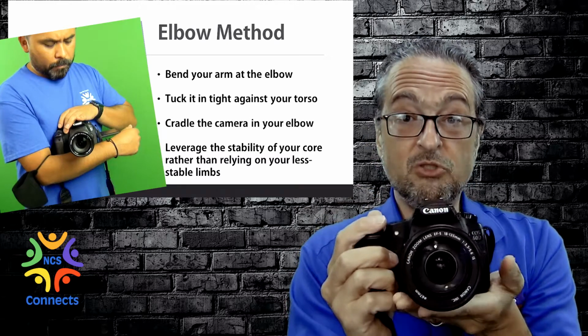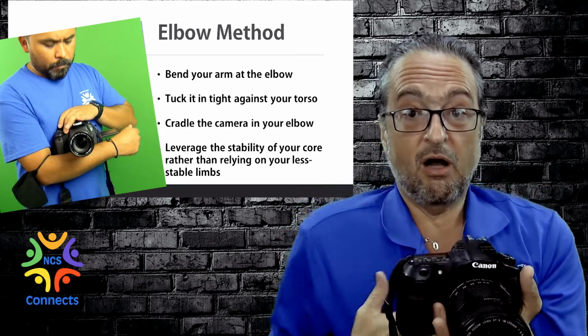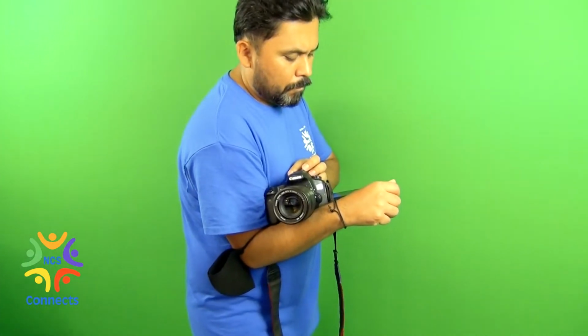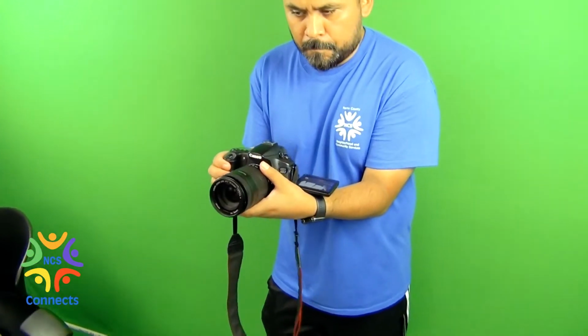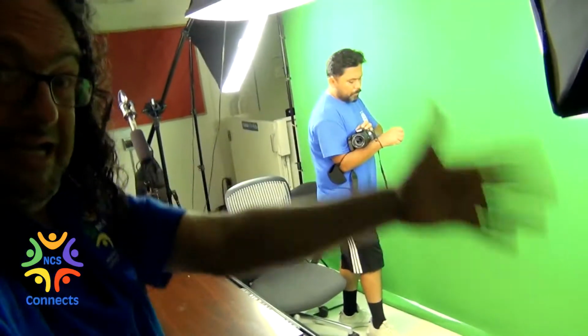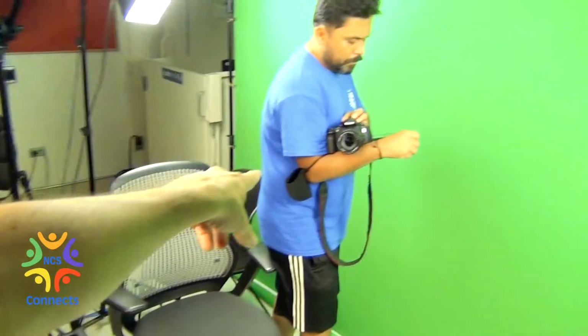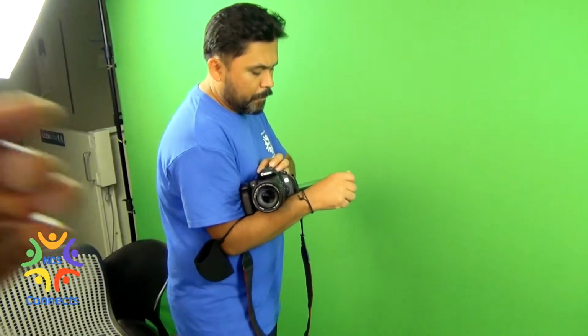It can do so. So what you do is you leverage the weight of your camera against the core of your body. So in this technique, we're going to take a look at utilizing the crook of your elbow to stabilize your camera, and tucking your elbows into your torso to provide you with additional support. So we're now going to leverage the stability of our torso versus the instability of our limbs, and we're going to provide camera stabilization by placing the camera in the crook of our elbow, which is tucked into our torso against our chest. And Israel's going to demonstrate this moving forward.